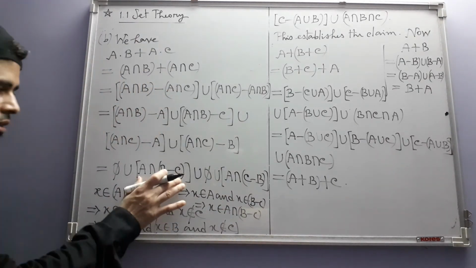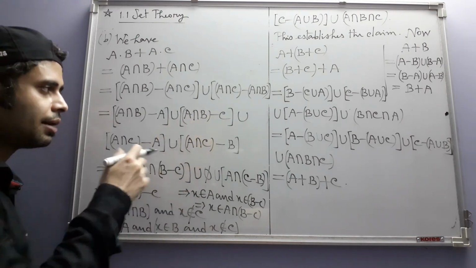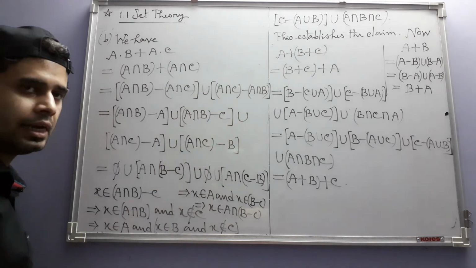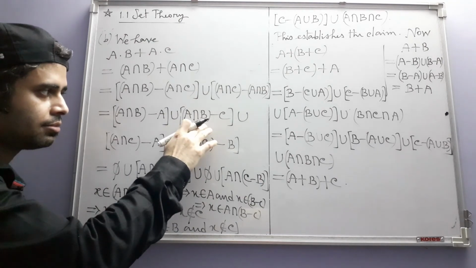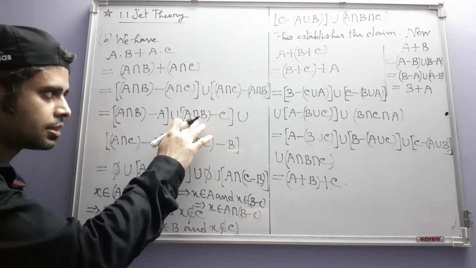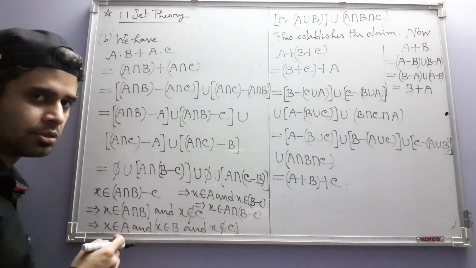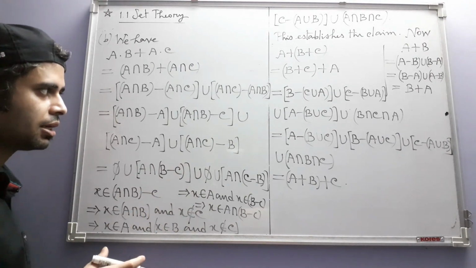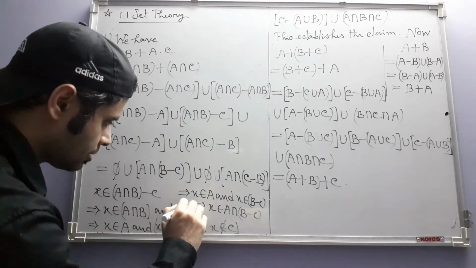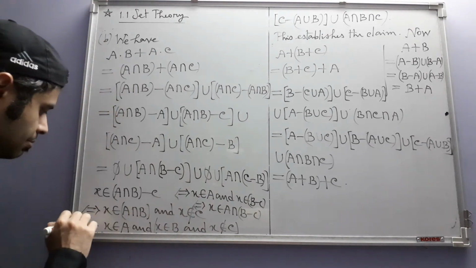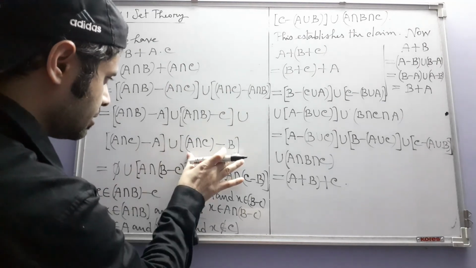So this implies X belongs to A intersection B minus C. So if you have A intersection B minus C, in its place you can write the bracket in any way you want. You can write A and B together with intersection in between them, or you can write B and C together with difference between them. It looks quite risky, but it happens because we have AND throughout. And the other way also you can come back, so they are actually equal. So that's how we get this is equal to this and this is equal to this.